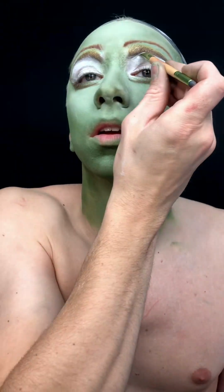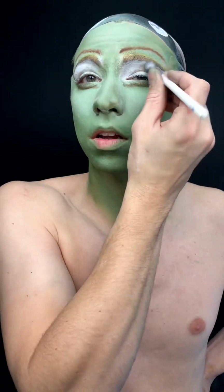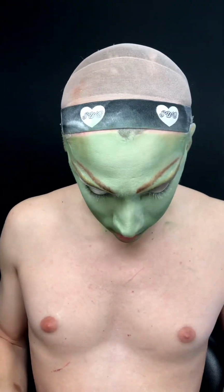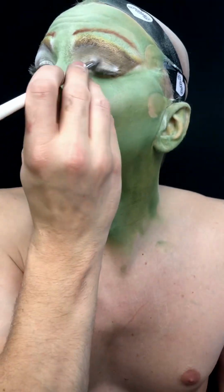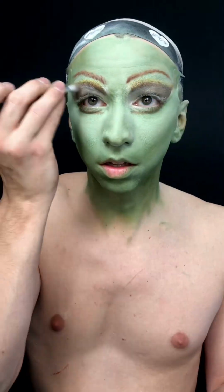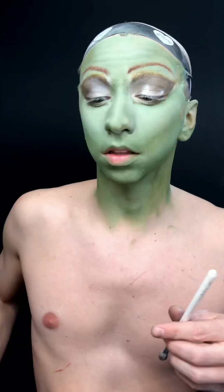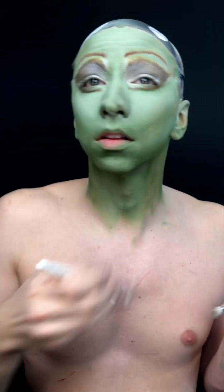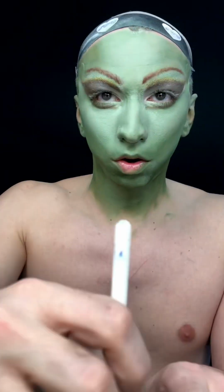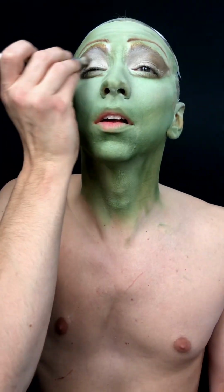I'm not sure what I'm doing here. I think I'm adding some white to kind of try to create a sharp cut crease. Adding some eyeshadow on top of that white primer, which I very rarely do. I usually just color the crease and then leave the actual lid white. But I was feeling particularly kooky on this evening, so I went for it, and I was actually kind of happy with it. And then I went in with some black eyeliner and kind of covered it all, as you will see.